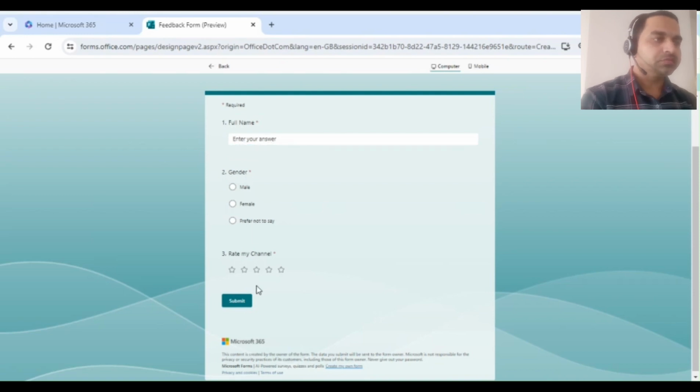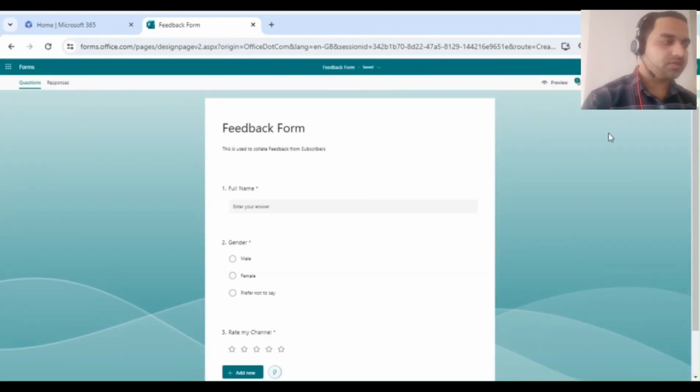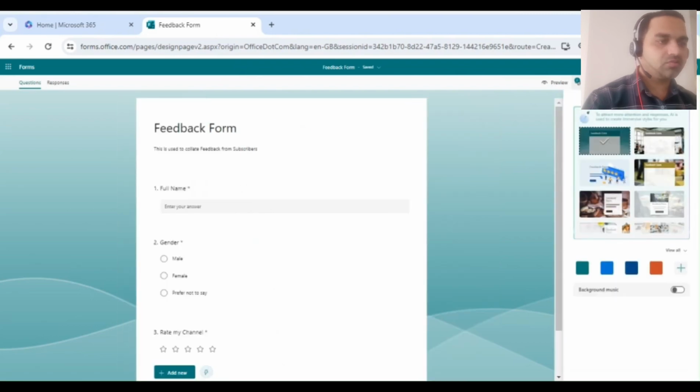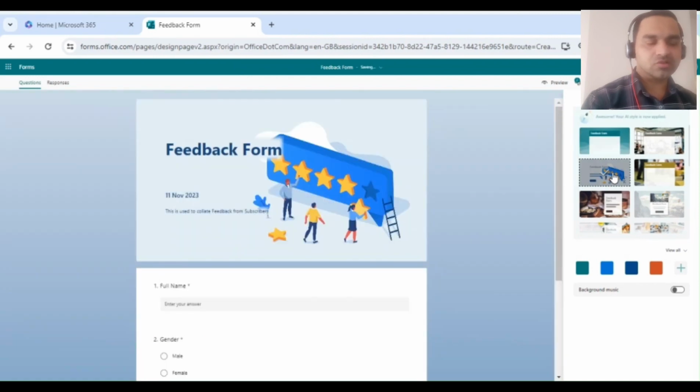Before that, I'll show you some templates or styles that are available within M365, which are really useful. Just click on one of those. That will give you a template already available for this, and you can easily use it with a single click.